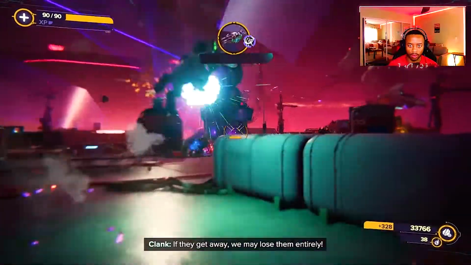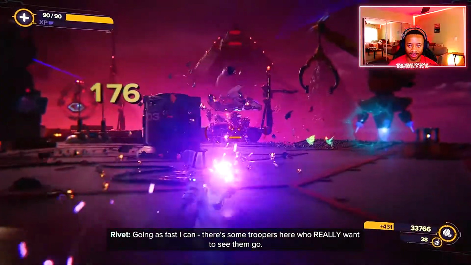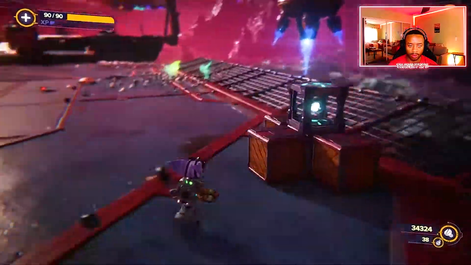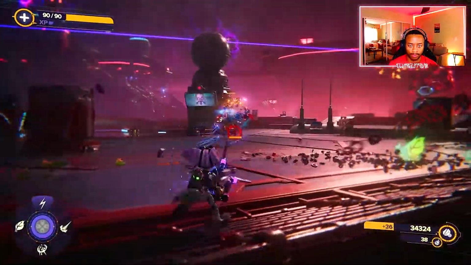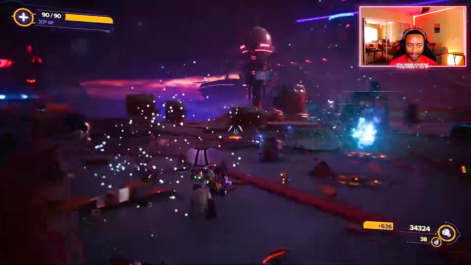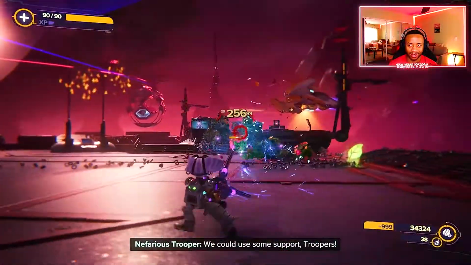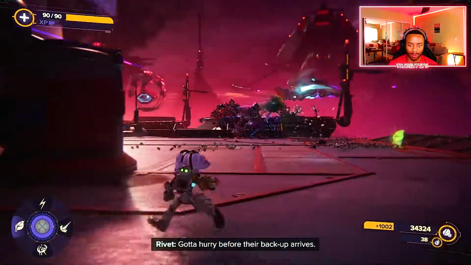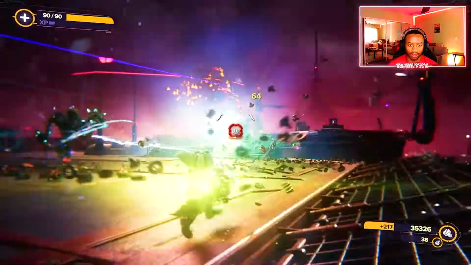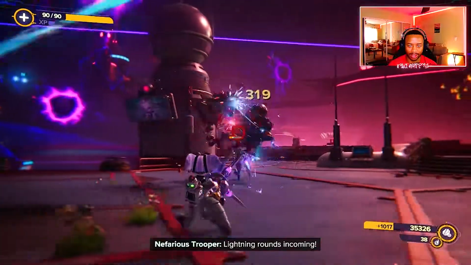If they get away, we may lose them entirely. Level 3. I'm going as fast as I can. There's some troopers here who really want to see them go. Chain lightning, baby. This is what it's all about. Combos. I love using all this stuff with the topiary. But the Topiary Sprinkler, especially upgraded, does damage now, which is amazing. Combine that with lightning? Jeez. This is incredible.